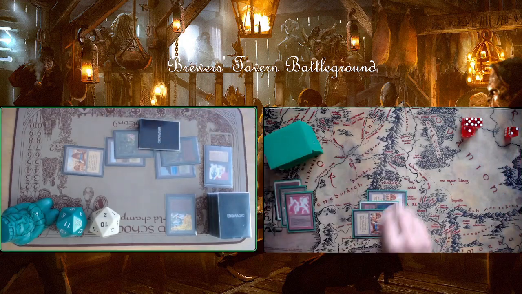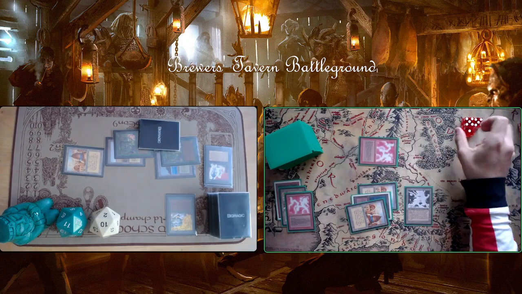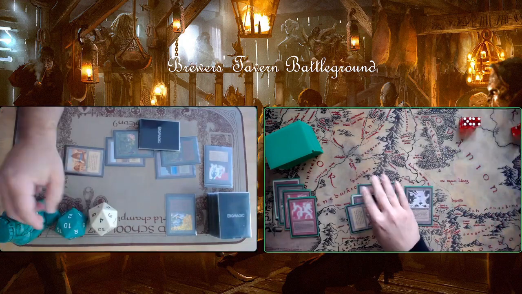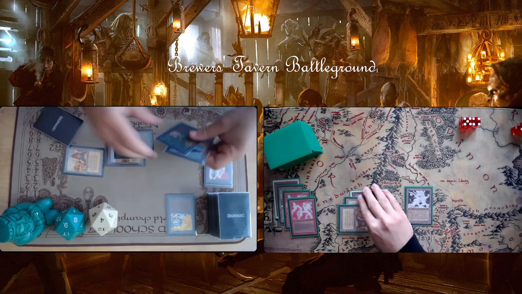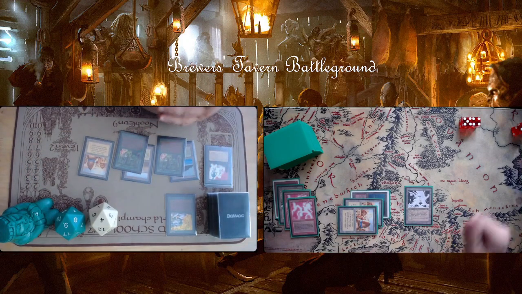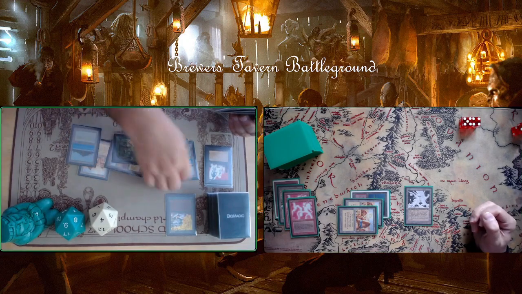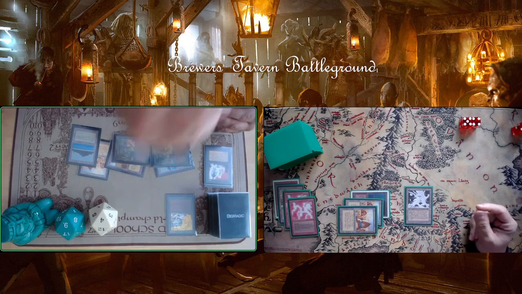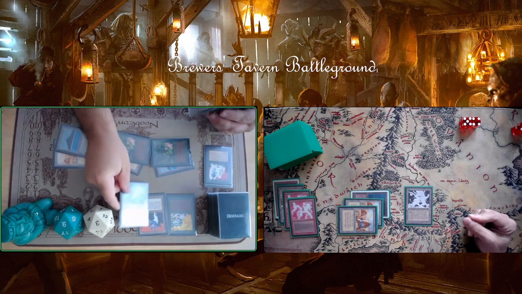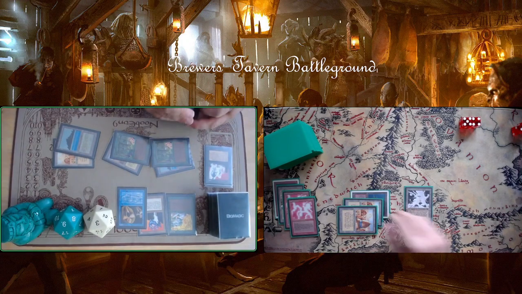I mean, we're both playing the Ball Lightning plan. I play a Factory and Ball Lightning you, go to 9. I'm at 4. Your turn. Land. Yeah, works. The artifact. Draw a card. I have 5 cards. Your turn.